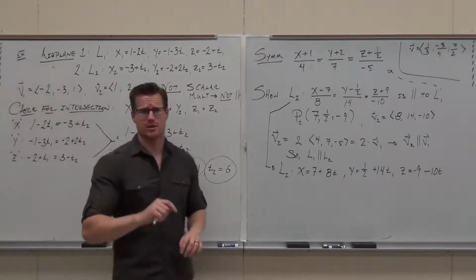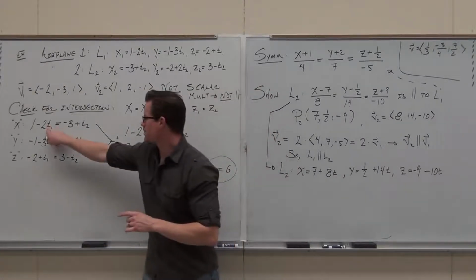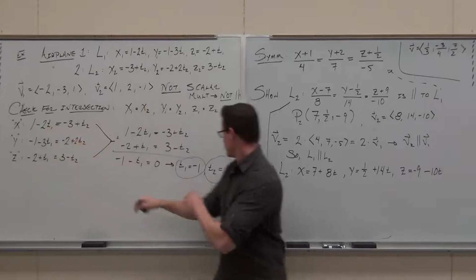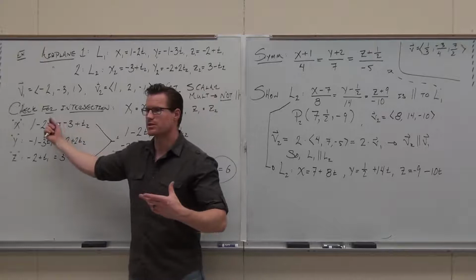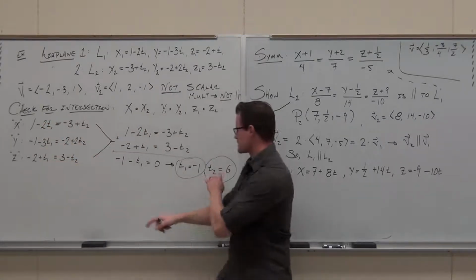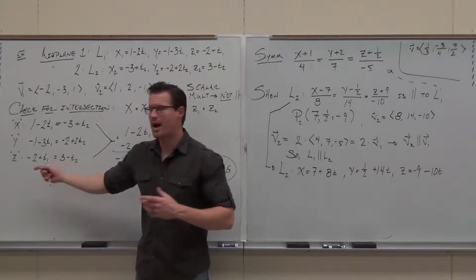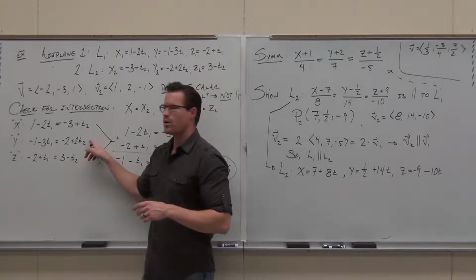Now here's where the promise comes in. I guarantee you that when you plug in -1 here and positive 6 here, which you should, that's what those numbers mean, it's going to equal the same number. Why? That's where I got the system from. It has to. This is the only one that can.